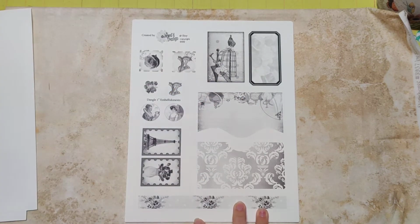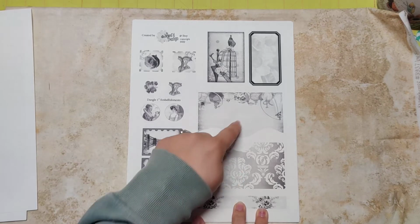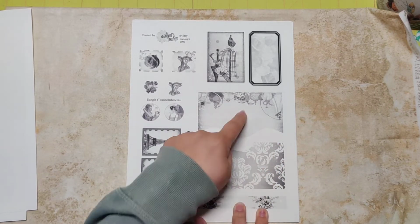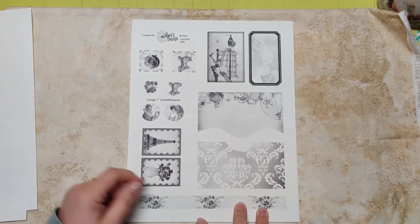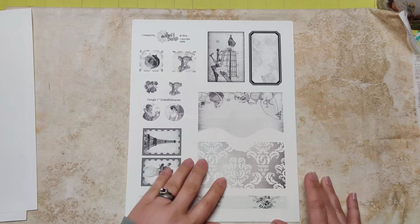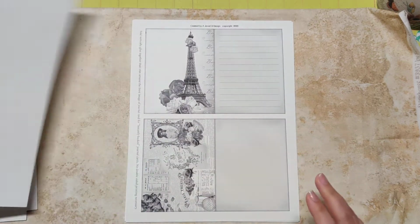My 2 pockets that you can layer, which I've done a lot lately. I will actually put this one behind this one so that you can see the scallop and you still have that thumb notch. So I will actually stack these 2 when you flip them around, and that makes a really cute double pocket. My standard stamps that I love so much, and another washi. So hopefully there's enough embellishments in here for you guys.